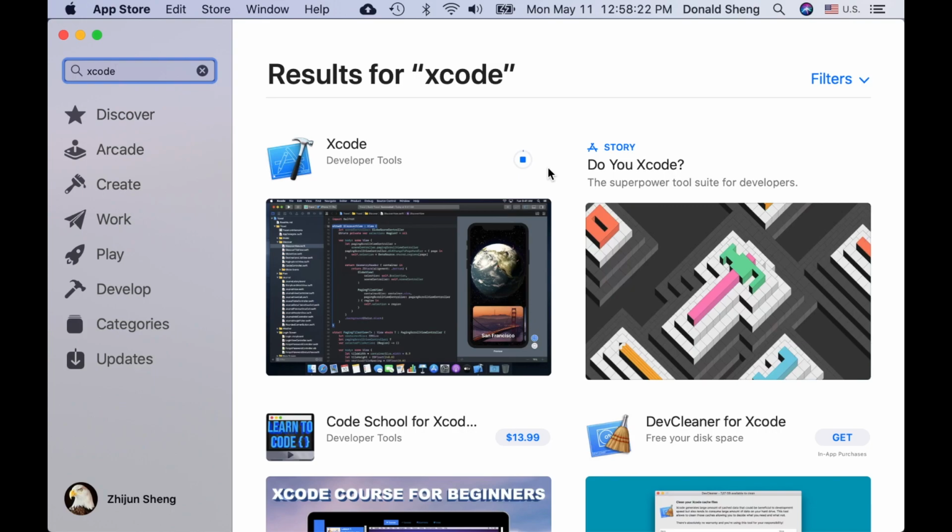But it's a huge, it's called an IDE, Integrated Development Environment. You see, it's huge. It's about maybe 17 GB, so it might take us a while. You see the progress circle here, the progress bar going around. I'll pause this video to save some time, and I'll come back when it's done.